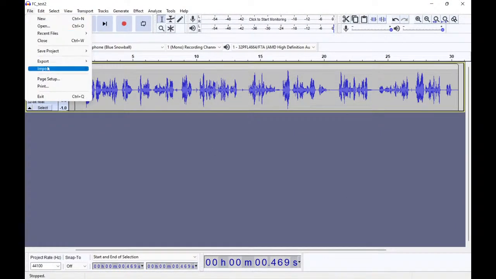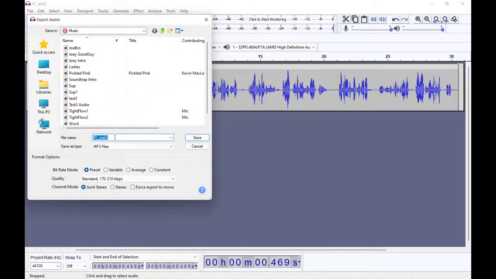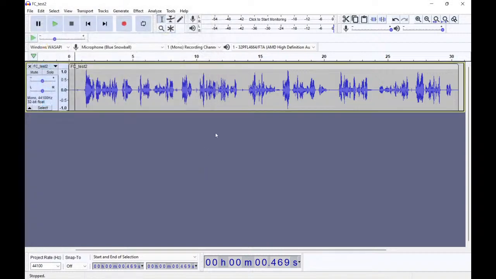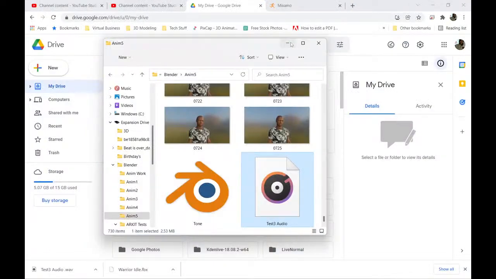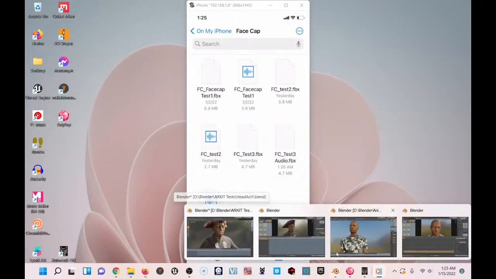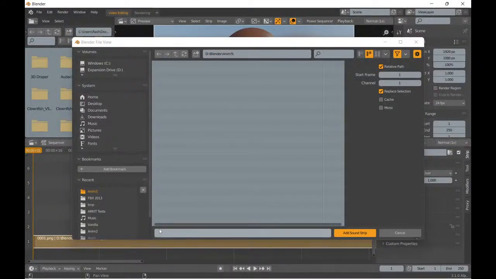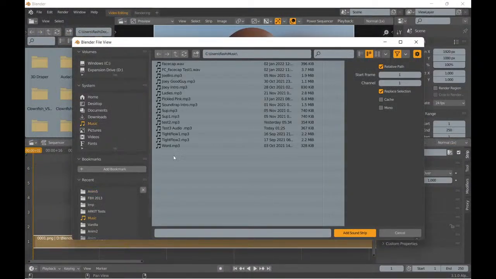Let's try that again. Export MP3. Oh, it's in my music folders. Let's go back over here and look for my music folders and try to find the MP3. Here it is, test3 audio.